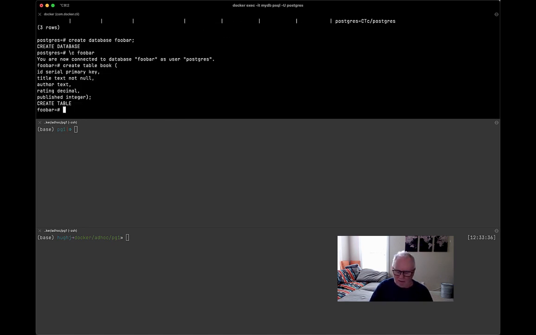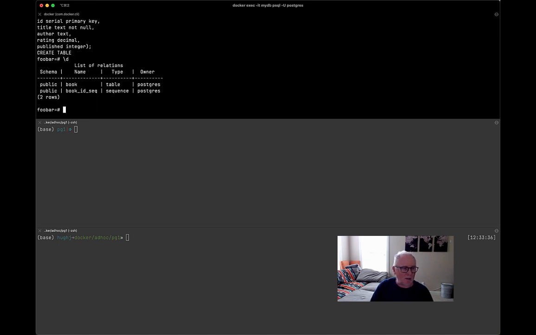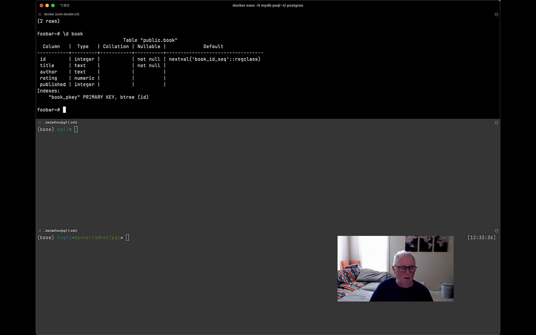There it is. I've now created a table. I can show that that table has been created and also some sequences for it. And I believe I can describe book. Yep, there it is. So there's the definition for book that I just created.